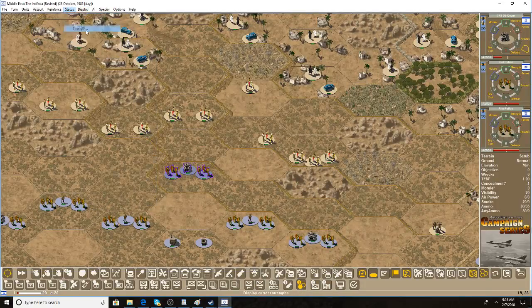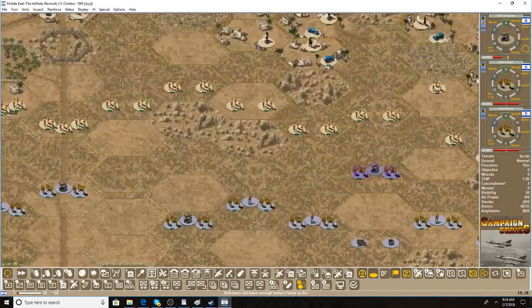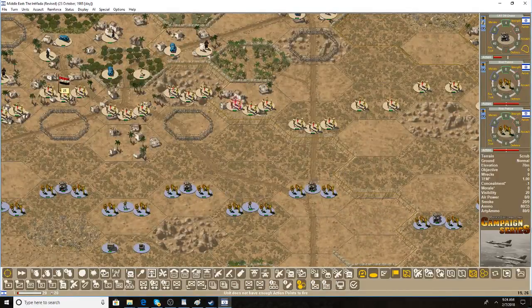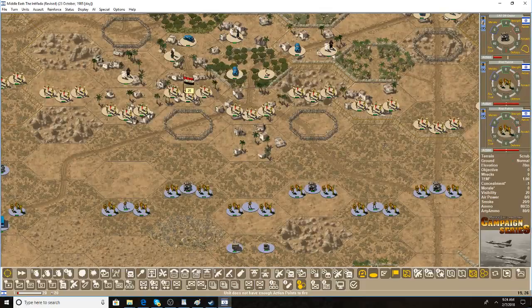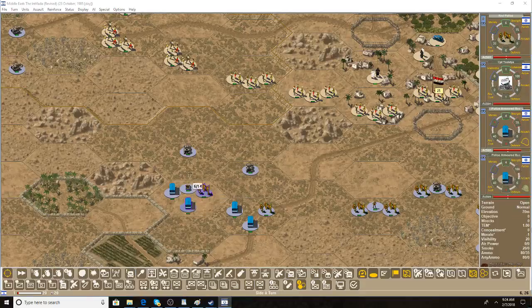So here we should be able to show... Let's see. Strength. So here we go. Look at that, guys. We got 3 victory points for killing the 3 Palestinian riflemen, but since I opened fire on that angry mob and killed 1 person, minus 9 victory points. I mean, it's unbelievable. So you've got to be so careful. And the thing is, you can see that they're blocking the road, like true protesters would. They're blocking access for our troops, and we've got to take out some of them, or else we're not going to be able to move into this area. It gives you a lot of really tough decisions to make, essentially.